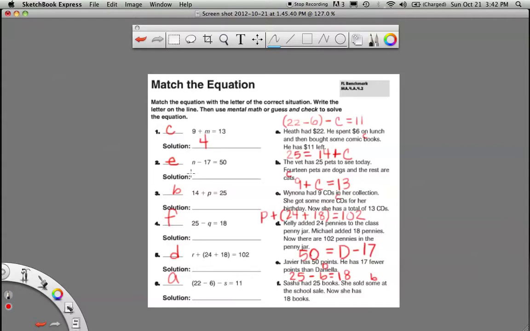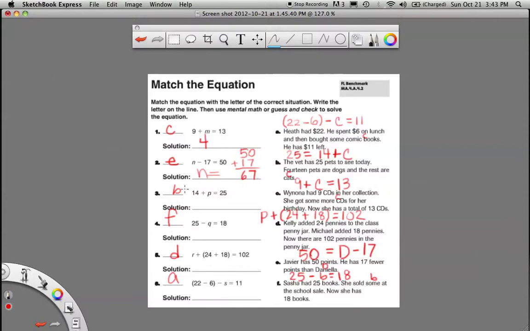All right, and then the next one, we start with amount, we take 17 away from it, and we're ending up with 50. The way to solve those is just like when you check your math, you do 50 plus 17 plus, so this is a 7 and this is a 6. So if we started with 67 and we took away 17, we would end up with 50. So the answer would be N equals 67.